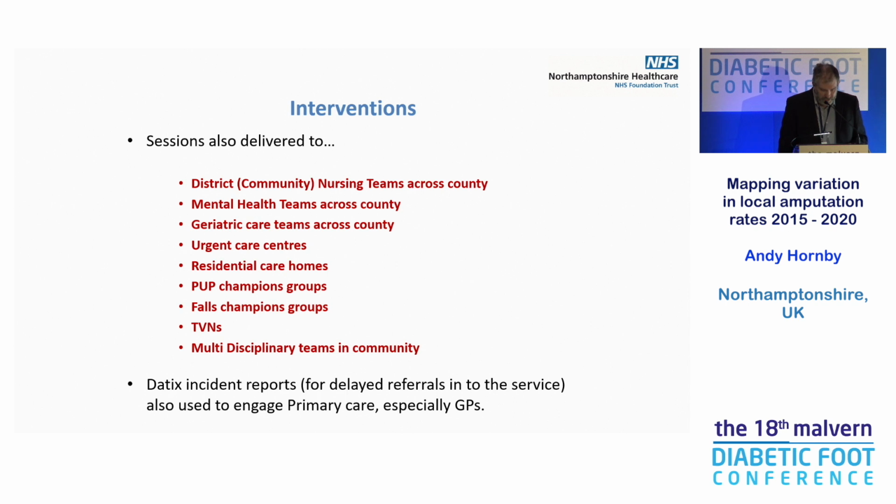For delayed referrals into the service, namely those which did not meet the NICE and local guidelines for acute referrals, which is referral within 1 working day of presentation, a DATIX report was raised. In these cases, practice managers and lead GP clinicians from primary care and service managers and team leads from community care were contacted to highlight the incident and to request an investigation and response to the delay. And in all instances, bespoke education sessions were offered following the delay to encourage engagement, especially from GPs.